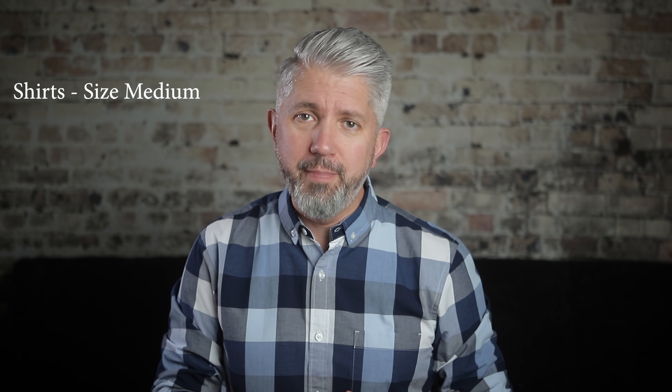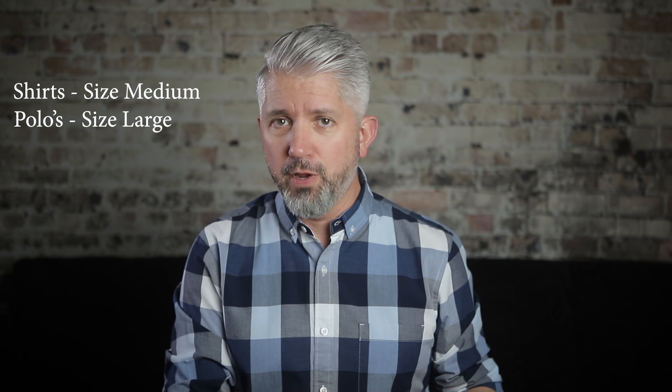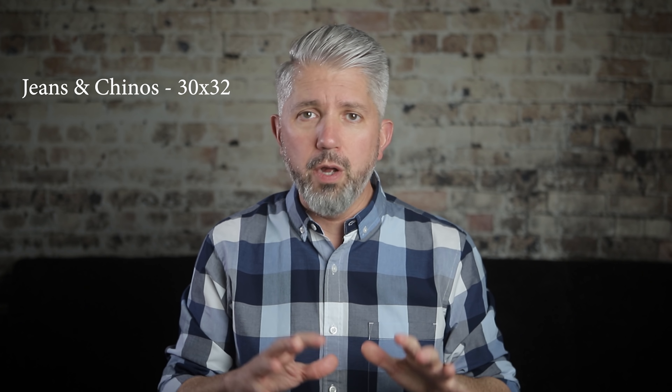Okay. For sizing reference, I'm five foot nine and I'm actually up about four or five quarantine pounds to 170 as of today. So most of the shirts that I have are size medium, except for some of the polos that I'll show you that run a little bit small, so those are both size large. I probably could have gone with mediums, but they're just a little snug through the chest. The jeans and the chinos are all size 30/32, and the shorts that I'll show you tend to run a little bit big, so those are both size 29 waist. The only way that I really know how sizing runs is that I'm already a fan of Express and I have quite a few pieces from Express already.